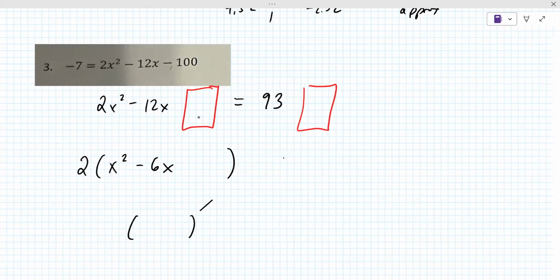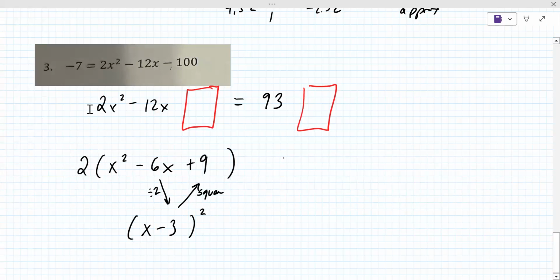All right. So can you tell me what goes in this binomial? 3 plus 3. It takes on the sign here. Oh, minus 3. X minus 3 squared. So you take half of this number. That's the big takeaway from what you've done so far tonight: you have to say, okay, half of that number. And then what do you do from here? Multiply it by 2. Square it. Yeah, square is different than multiplying by 2. So that's plus 9.